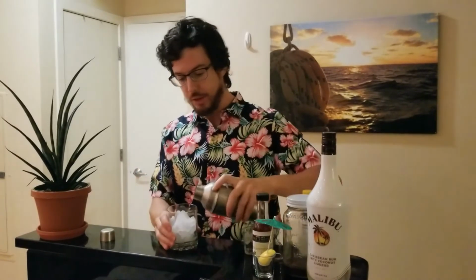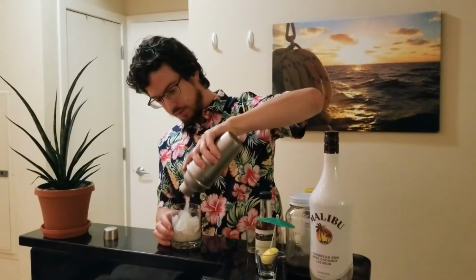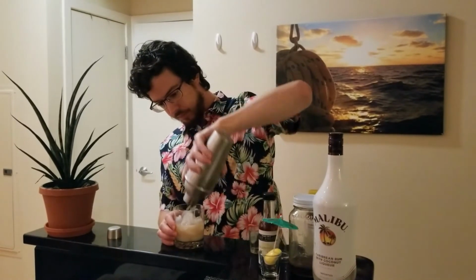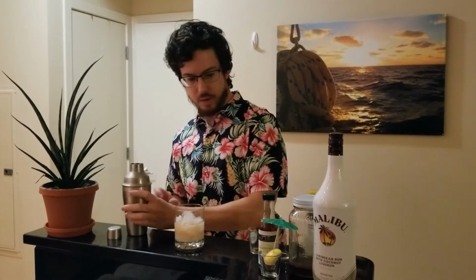Close enough. Let's strain pour into an old-fashioned glass filled with ice cubes. Don't forget your garnish. In this case, we have a lemon wedge with a nice umbrella on it. And there you have the coconut old fashioned. Cheers.